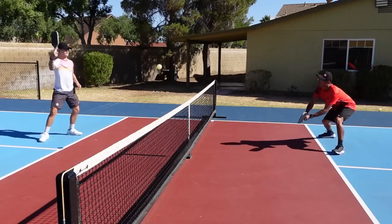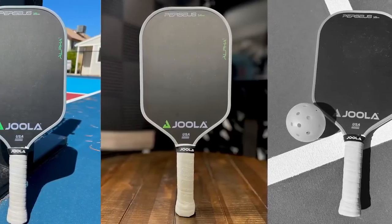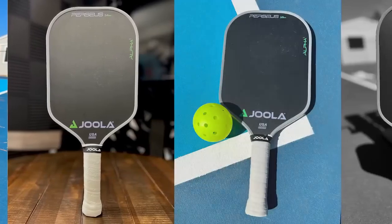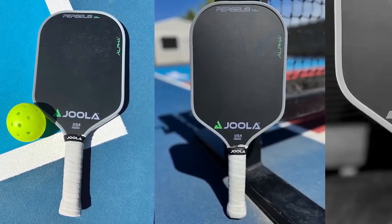Kaden, what are maybe some of the things, maybe one or two things that you disliked about it? Yeah, believe it or not, it's a very short list in terms of what to dislike about this paddle. But one of the things that I personally am not a huge fan of in paddles is just a bigger paddle face. Personally, I'm a baseball player, so I love having the glove kind of feel part of my hand, and I love the same thing with my sweet spot on my paddle. I like my sweet spot to be a little bit closer to my hand, so a longer paddle face probably wouldn't be for me, but nonetheless, the sweet spot on this paddle is still incredible.